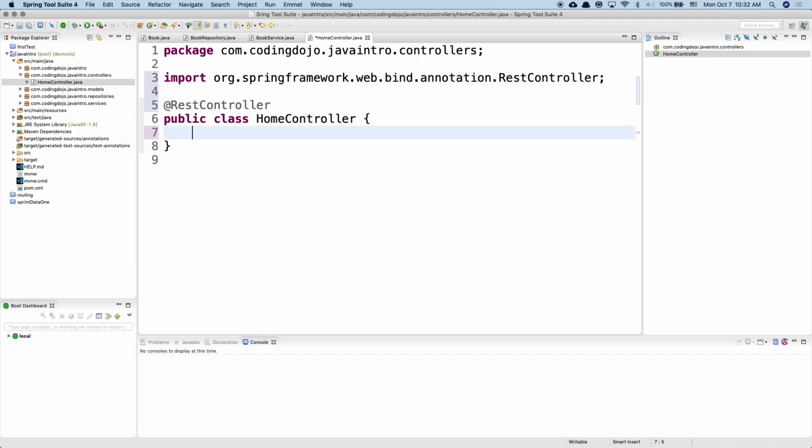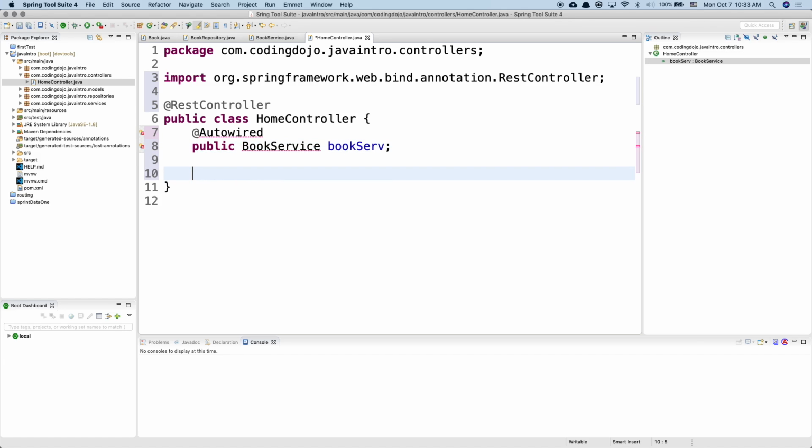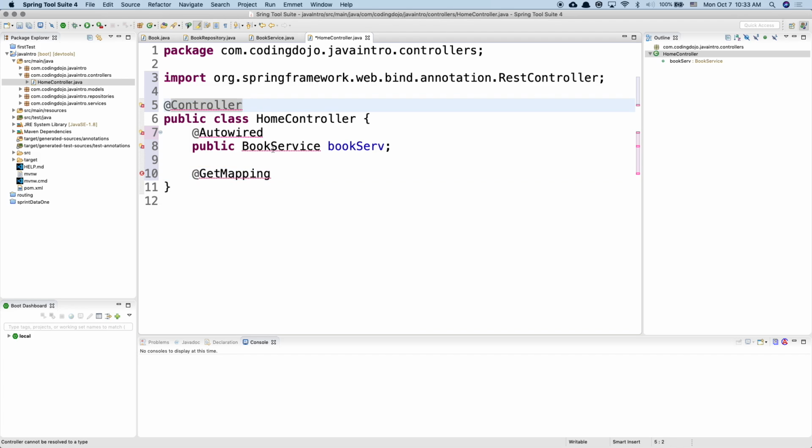Okay, so we're gonna do the same thing, autowired, to import our book service. I'll just call it book serve. Then we can build our first route. Actually, I'm gonna just do a regular controller for the sake of this example.